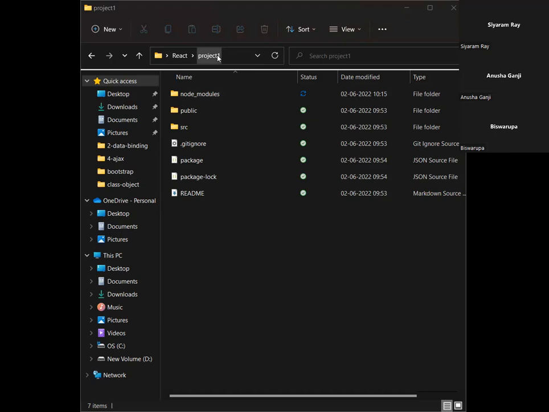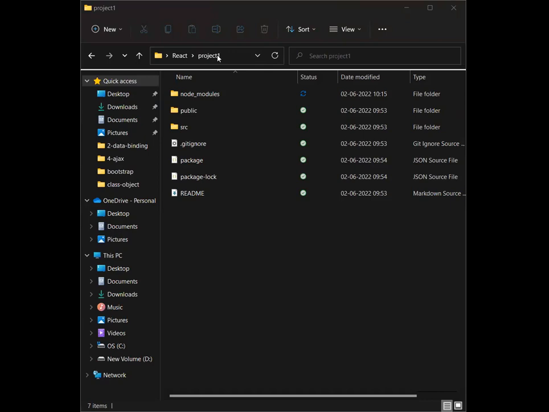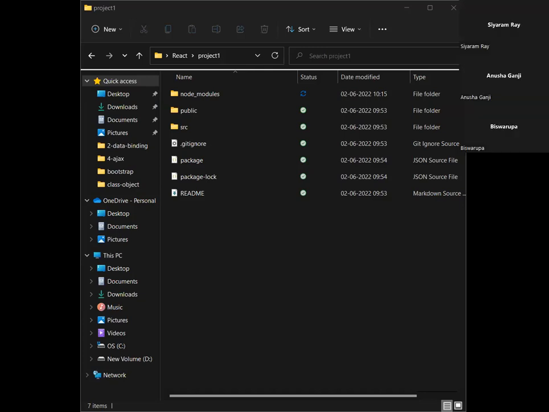Enter. Some errors. VS Code is open. Yes, sir. There you can write the code. Now show me the browser. Stop sharing. Again go to the browser and share the screen.